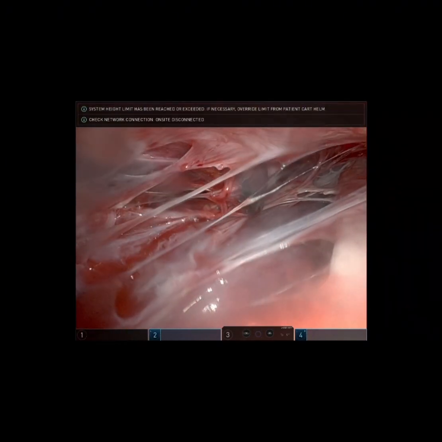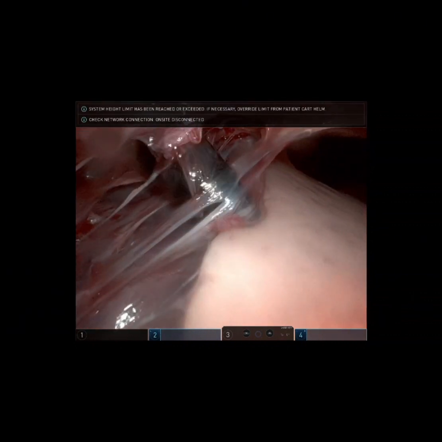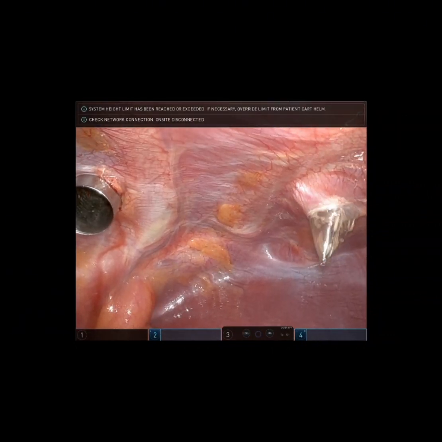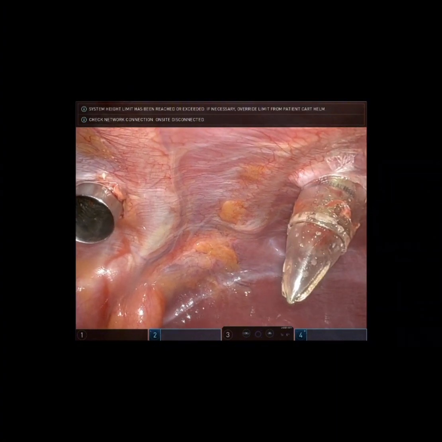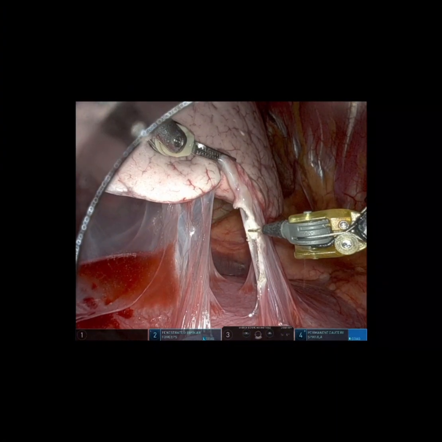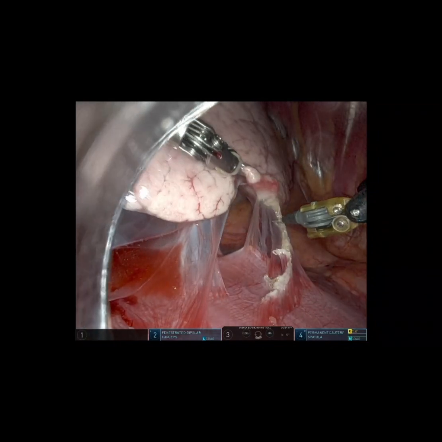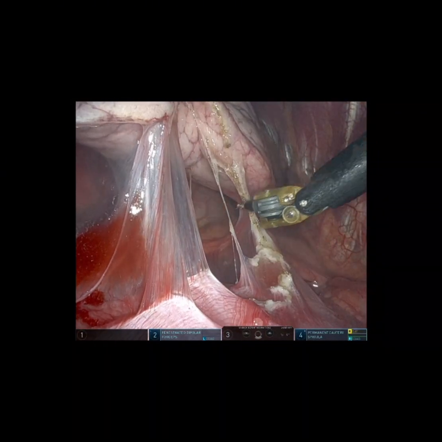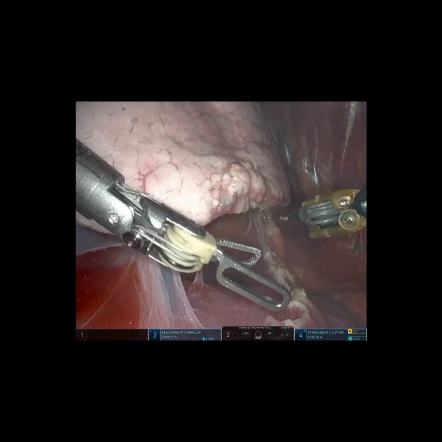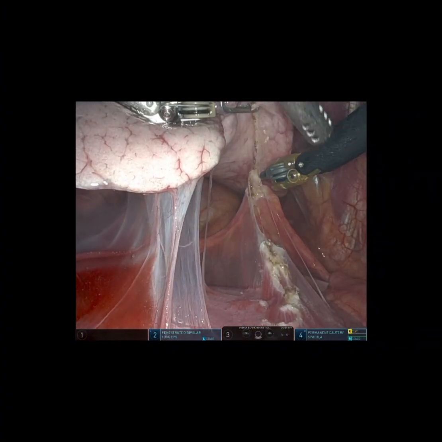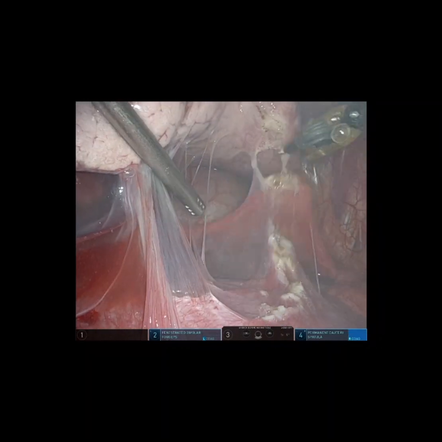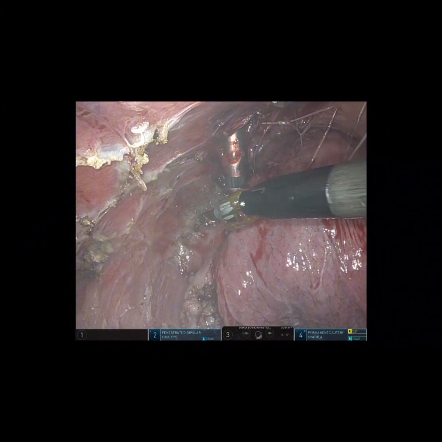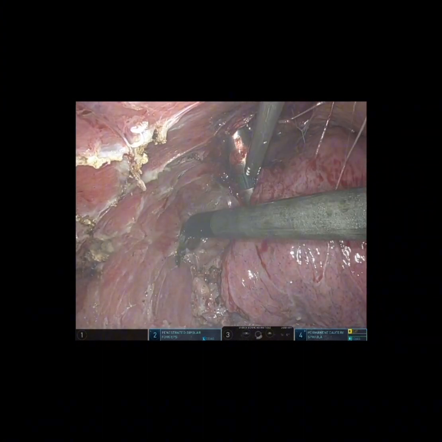So yeah, it's stuck. So you start off getting in using VATS techniques and just creating space. Now we're looking down, putting in the CO2 port. You work where you can see. Here we are using the spatula, which is great for taking adhesions down. And no, we do not like it since it's monopolar with a larger spark gap ratio. Why would you dissect something out with a spatula or a hook? We can use a bipolar that can both dissect and cut and grab. So we only use the spatula for taking adhesions down.